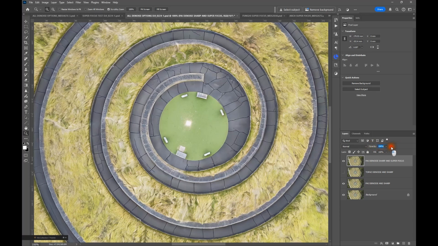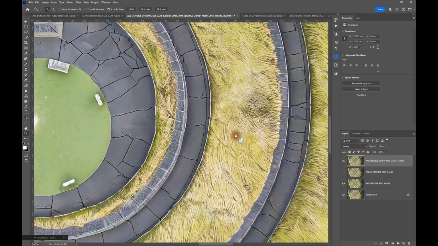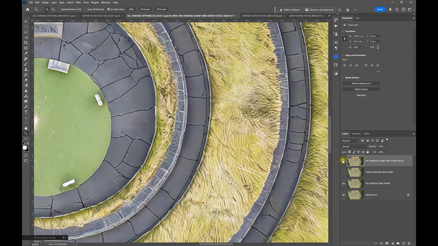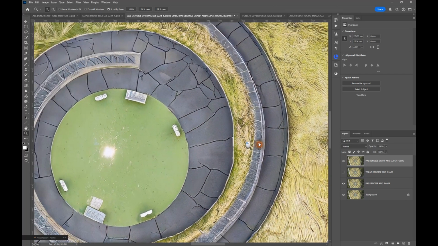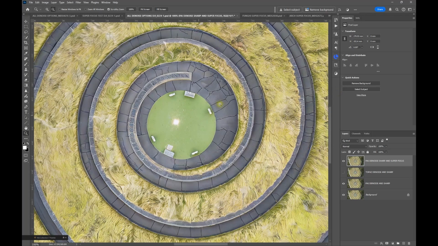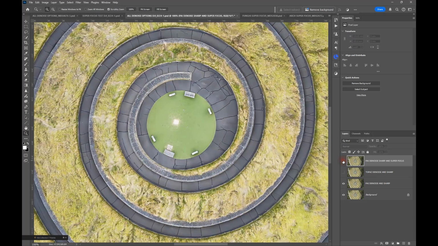Let's boost that opacity back up to 100%. And what it's done, if we zoom in over here, you'll see that it's really tried hard to create some focus and detail that probably wasn't there. So I think in this case, for this type of image, we'd have to regard that as pretty much a fail. Let's zoom back out to 100% so that we're looking at apples and apples. But yeah, the super focus in this instance, if there's really not any detail to be had because of the low resolution, it's not really going to work for us.